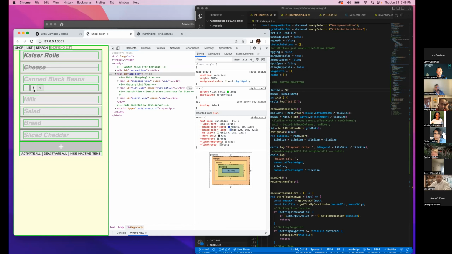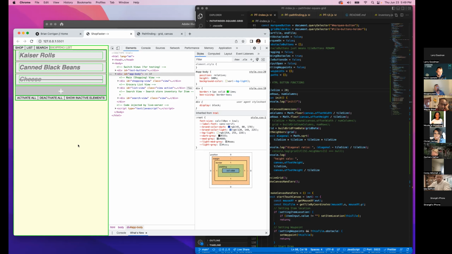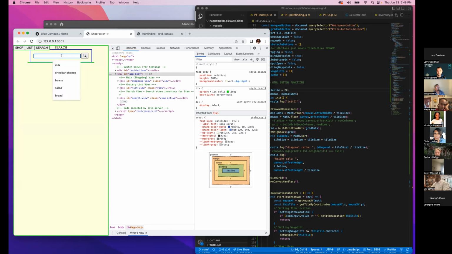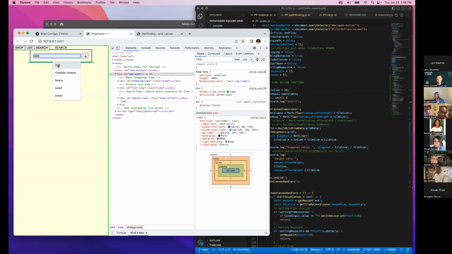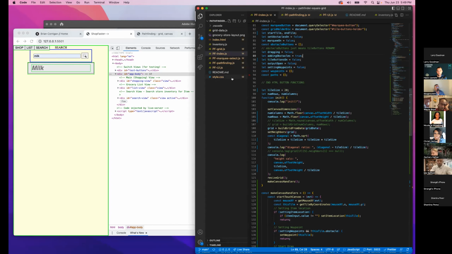You can click on them, and if you make something active, it puts it up at the top of the list. Someone was talking about lists recently, and they said when you cross it off, move it to the bottom. So I thought that was a good idea. And then you can hide your inactive items so that you're only looking at what's on your current list while you're shopping. And then if you go to search, these are things I've typed in recently. So you say milk, it shows you from the, so I'm not connected to any database or anything, but I made dummy data.